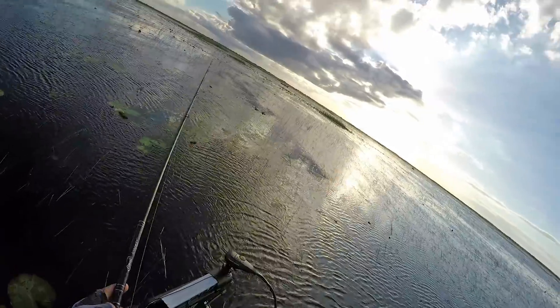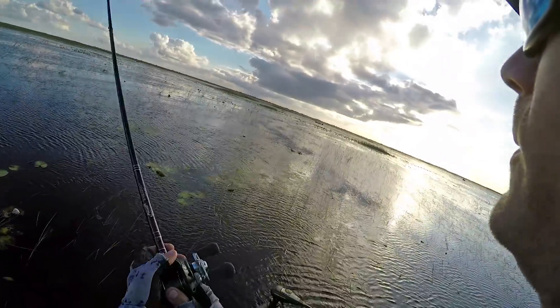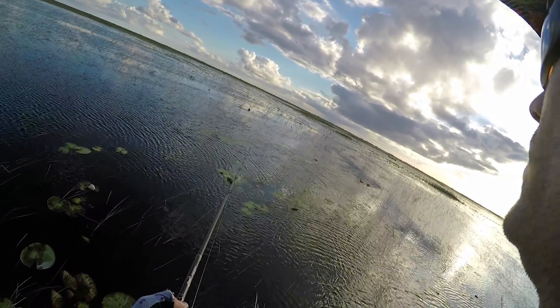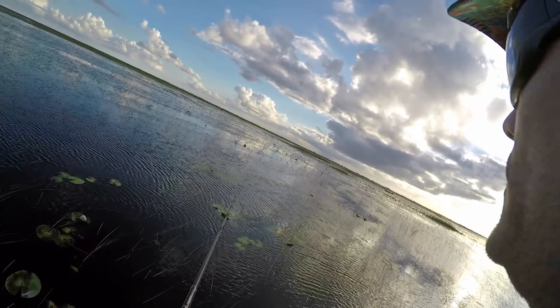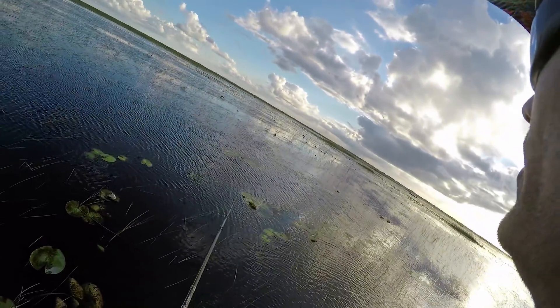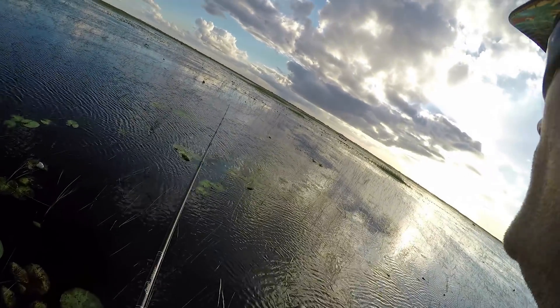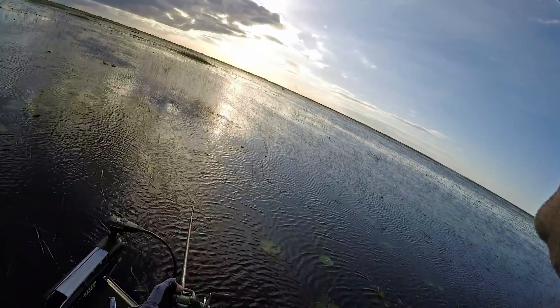Another tip to keep in mind: you always want to be able to drift with the wind. These fish get so pressured that you really want to use the wind as your trolling motor. And when you do use your trolling motor, you want it on high — shift a little bit, not too far, and get to where you want to be. Either drop your power poles or continue drifting. If you use that wind, you can see the grass is bent in a certain direction, your bait's gonna come through cleaner, you're gonna be a lot more stealthy, and you're just gonna get more bites. If you're buzzing around with the trolling motor, you're just scaring fish every time you tap it.